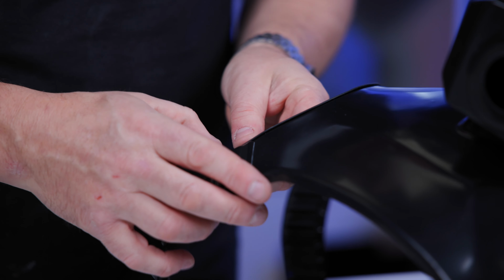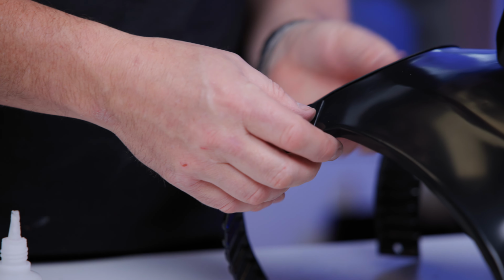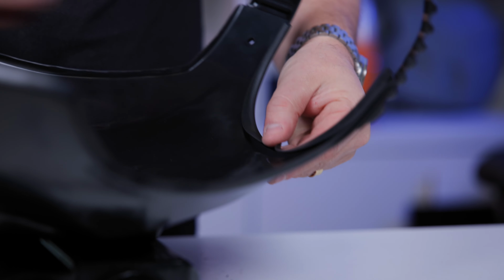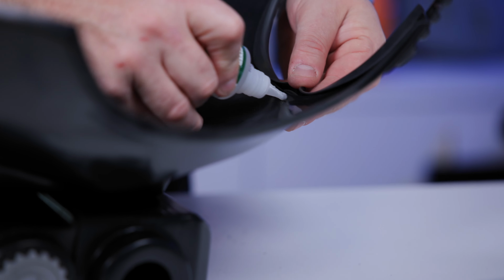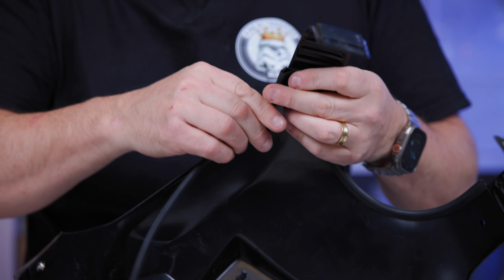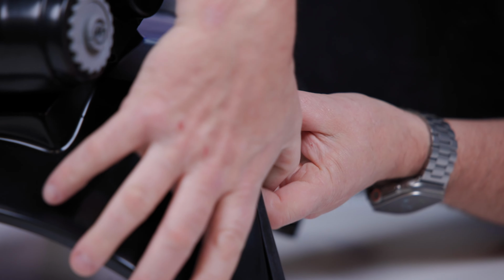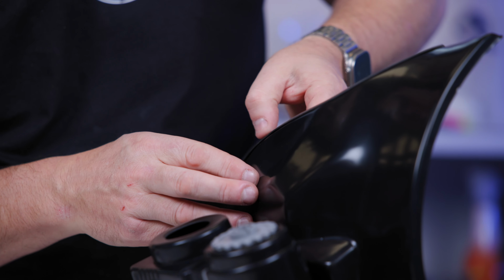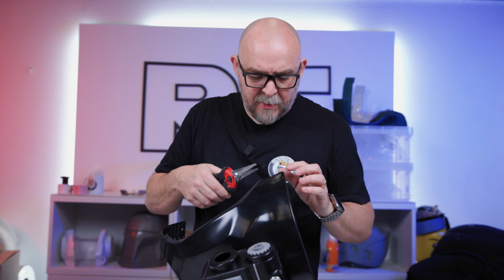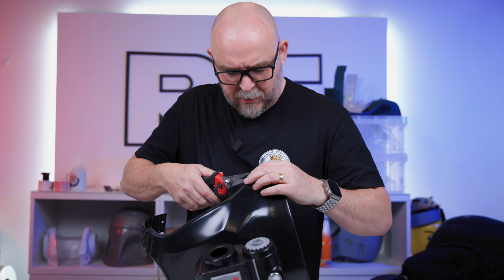So I'm just putting some little dots at the ends. Probably doesn't need it, as you can see it's not easy to come off, but I'm just going to put a little dab in the middle there, and I'm going to do it on the inside rather than the outside. So this is probably one of the more interesting parts, the rubber trim stops here. It doesn't come down on this edge or around the bottom, at least not in any of the reference photos that we have.